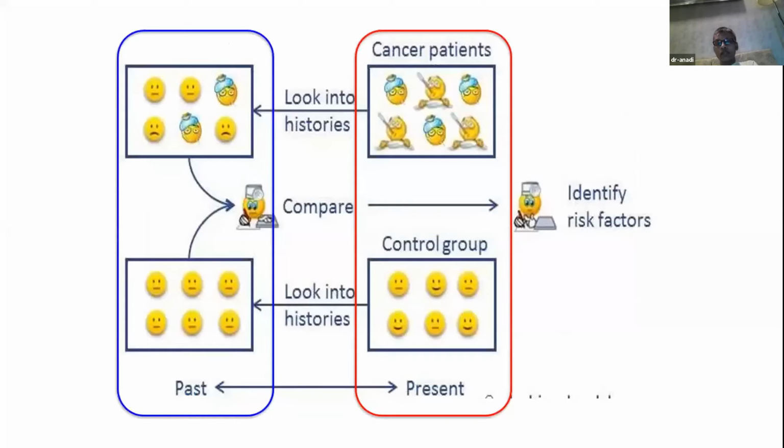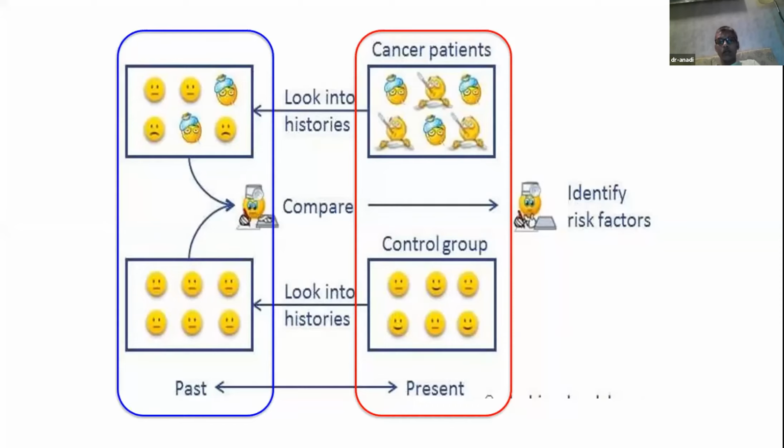Your case is nothing but a cancer patient. You have some cancer patients, and you have a control group. Cancer patients and control groups can be compared. For example, a 60-year-old male patient with cancer and a 60-year-old male control. You cannot compare a 60-year-old male cancer patient with 10-year-old children in the control group. You must match them so you can compare them.